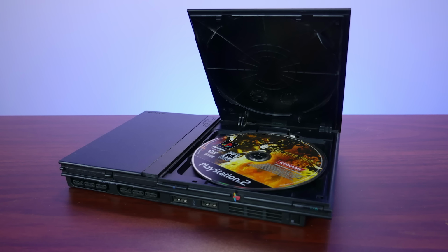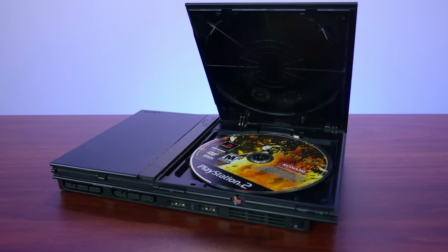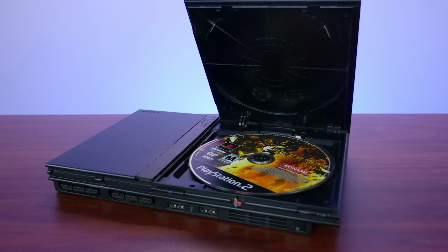But the most obvious change that a lot of people probably remember this system for was that they went to this flip top design. Technically, they worked backwards to what they had with the original PlayStation and the PS1, as that had a door that would just kind of open up on a hinge. And really, it worked. I guess the issue we had here was that the disk drive itself took up a lot of space and was at times unreliable. Sure, there's an entire spring here, but really, as long as you get the door open, it was fine. Even if that spring was completely missing, you could press the button, open this up, put the disc in, and then make sure it was shut. And as long as the sensors were pressed down, it would still play the game.